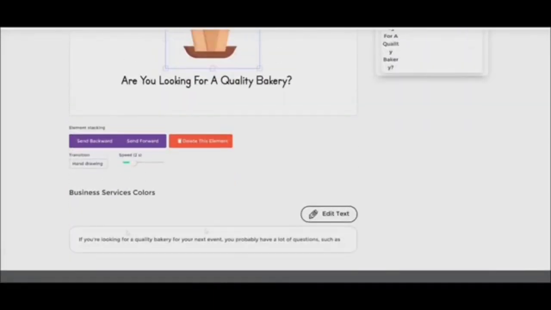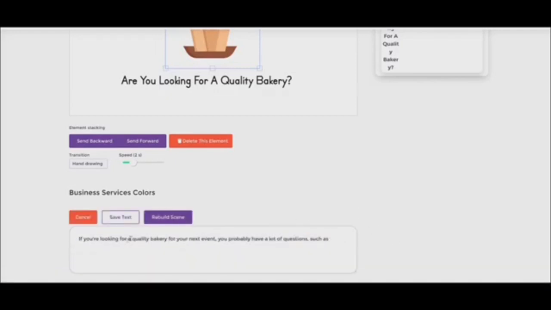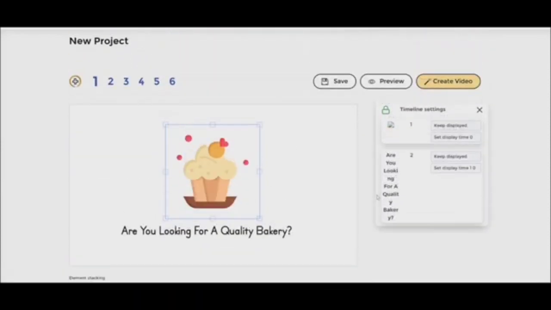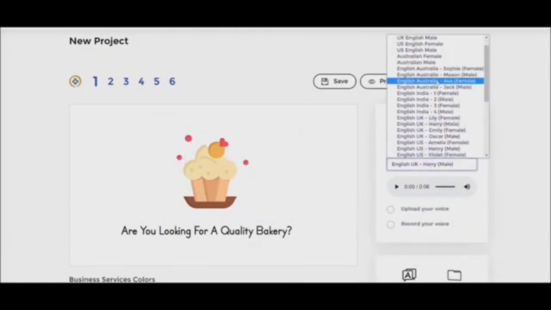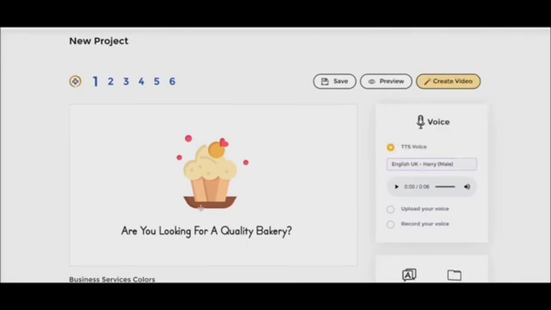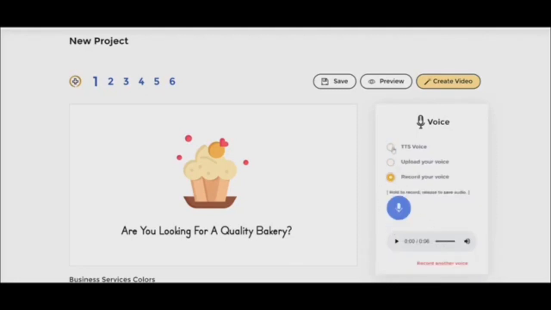Then if you scroll down, you can even change the text-to-speech script for this element that you see right here, which is very powerful, because if you wanted to redo that text-to-speech element, you can do that as well. If you go back and click on the canvas here, you can put your own text-to-speech voice. We have a whole bunch of text-to-speech voices here in different languages, which is very powerful, especially when you're trying to pick that language earlier on in the video. You can also upload your own voice here, an MP3 file, or record your voice from within the application. So that's another powerful way for you to do it.